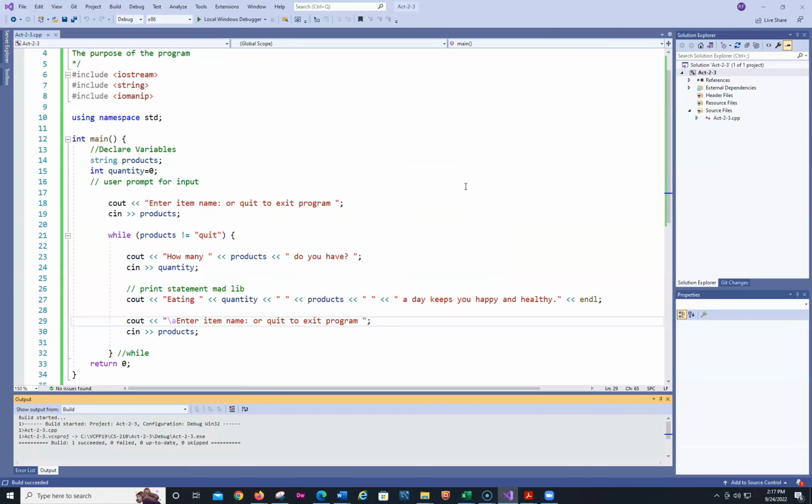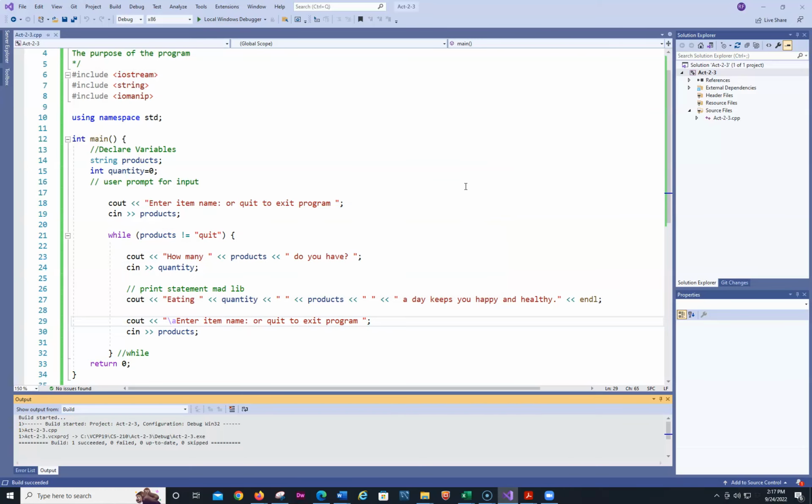And that is it. And there's just one other thing I'm going to do to show you. And it's certainly not necessary, but I just want to show you some little sneaky thing in here. Sometimes it's part of string, and sometimes you need to include something called cctype.